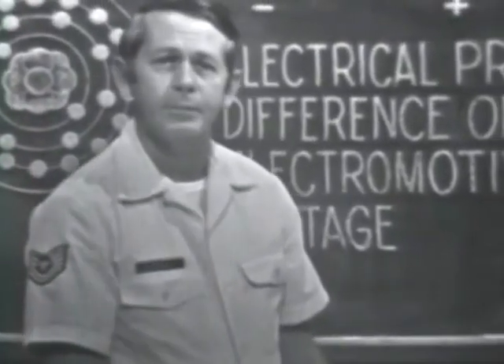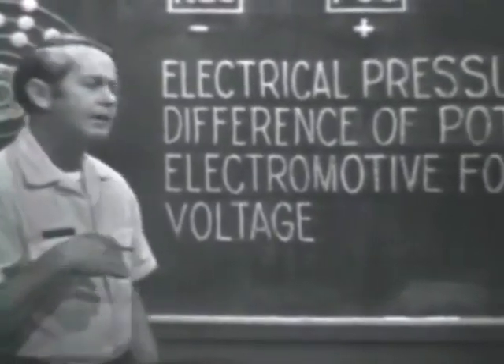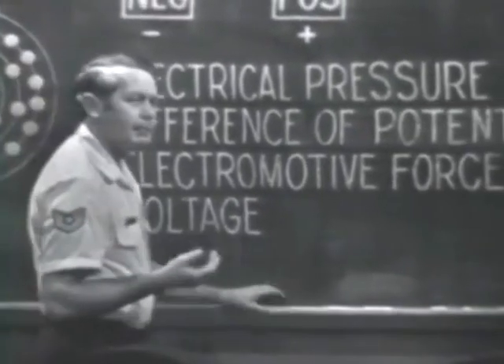We've also found that a battery has two charged materials. If a connection is made between them, electrons will leave the negative charge and travel to the positive charge. Let me make such a connection. Though the pressure is small, it causes enough electrons to flow to burn the wire up. This force is called an electromotive force, or an EMF.